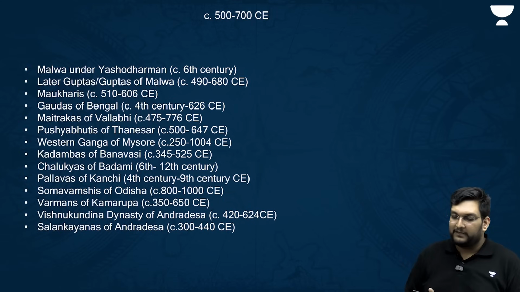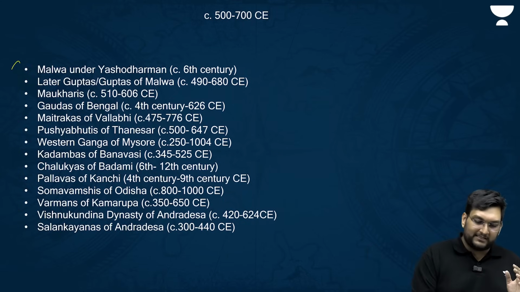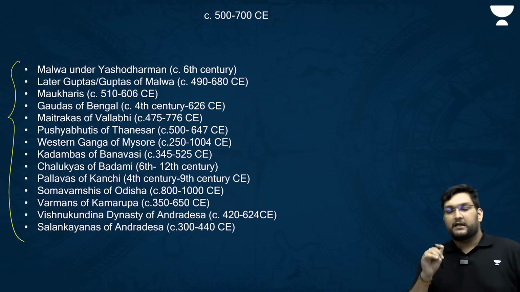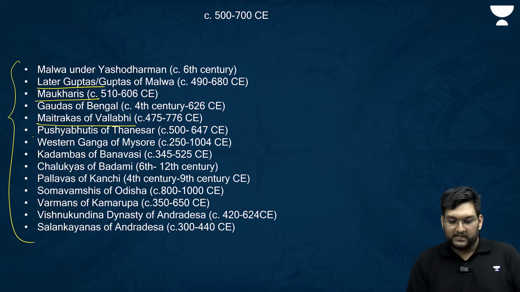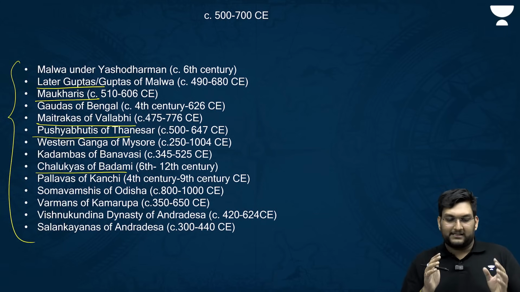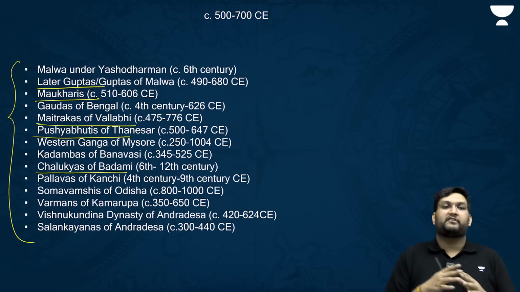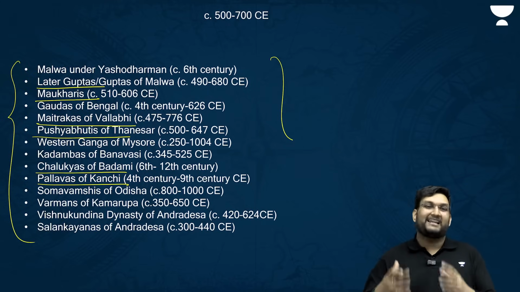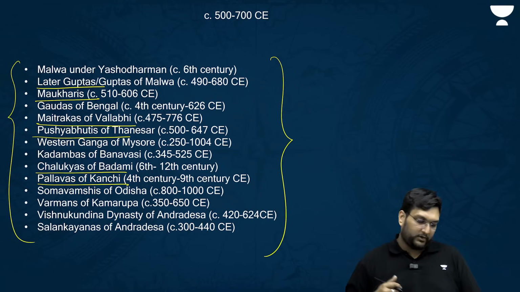Now, when we go into early medieval, see early medieval we have multiple dynasties. I have listed this down for you so that you know their basic periods, but I will tell you who are important for us in the story. Later Guptas, Maukharis, Maitrakas, Pushyabhutis, Chalukya, Pallava are the ones which I really care about, but all of them are either contemporaries to each other or are fighting for power. And what I will do is now I will shift. Rather than giving you these dates after dates, I have already given that to you. I will show you how India is evolving at this point of time.